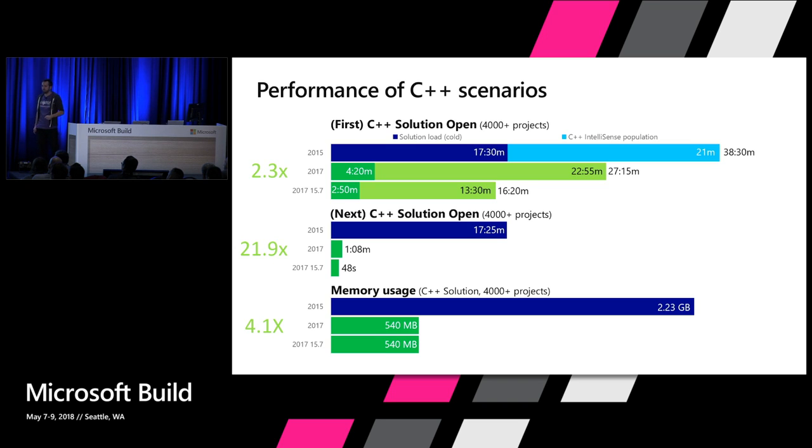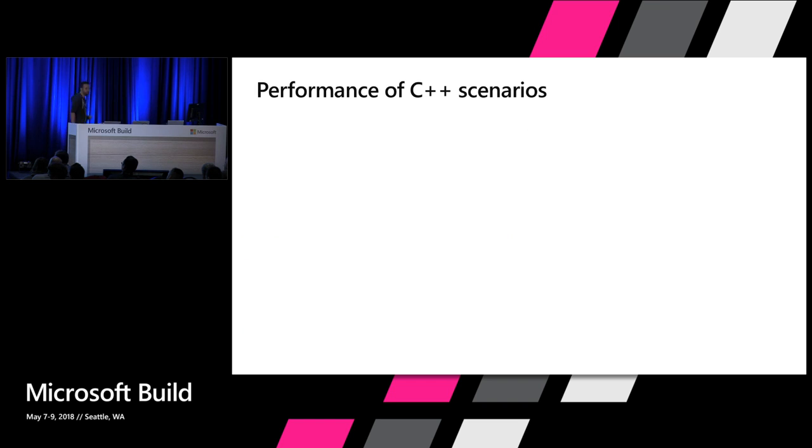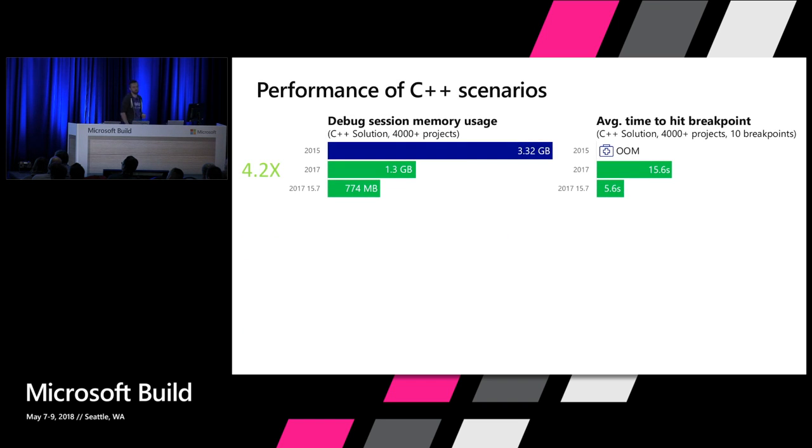Memory usage has also dropped. And this gets even more exciting when we talk about debugging scenarios. So when you're doing a debugging session in 2015, you're coming dangerously close to the 4 gigabytes barrier. And there were scenarios where you weren't really able to debug. Well, we definitely fixed that, and Debug FastLink is vastly improved in this release to be more respectful of the memory that it consumes and be a lot faster, as you can see from the average time to hit breakpoints.